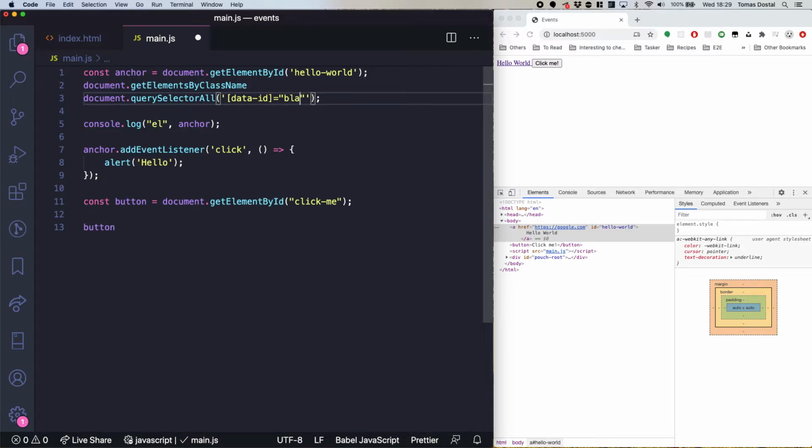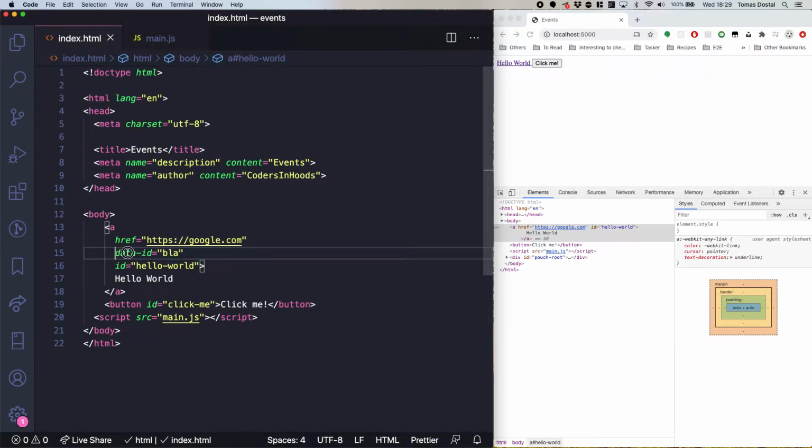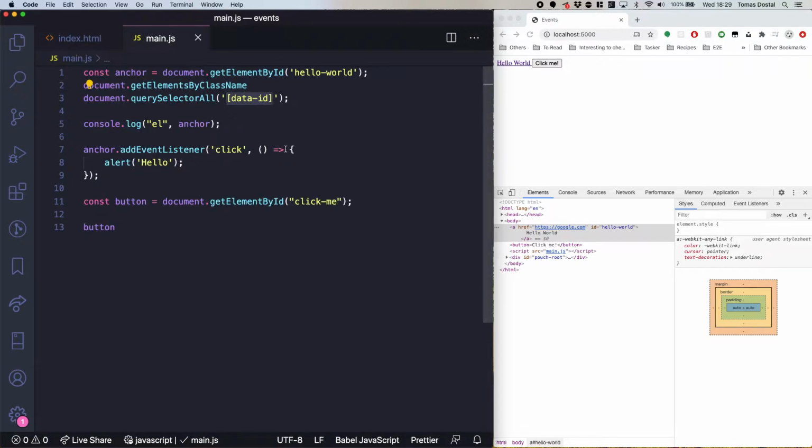Okay, and how do I validate? Because in that parentheses, that line 3 that you're working on, are you actually validating that the data ID is equal to whatever you were going to put before? What do you mean that you're validating? Okay, let's go back to there. At the end of the square bracket, write down equals blah. So are you going to get a true or false in there, because you are asking if it's, you are making it do the boolean from data equal blah, or you are just assigning blah?